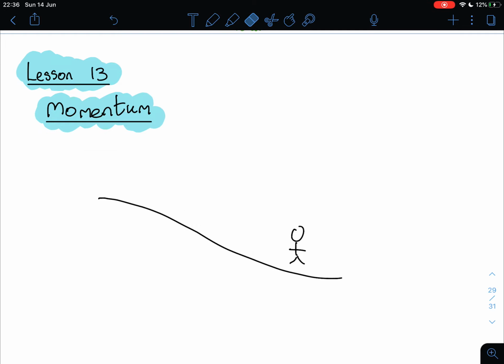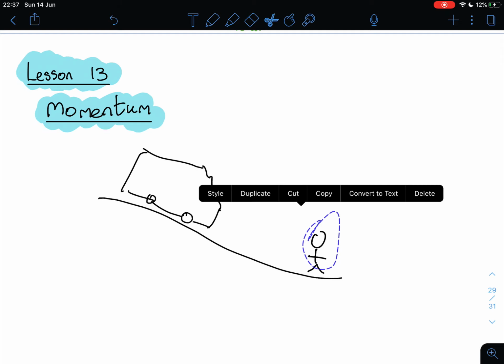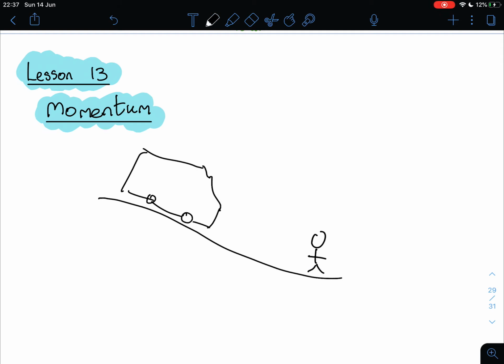And instead of it being a pushchair, it's a lorry. A great big one. This time you try and stop it. And, good on you for giving it a go, but I think you're pretty much going to be splattered. And that's all because of momentum. Momentum is a quantity that means objects want to remain in motion once they start moving.